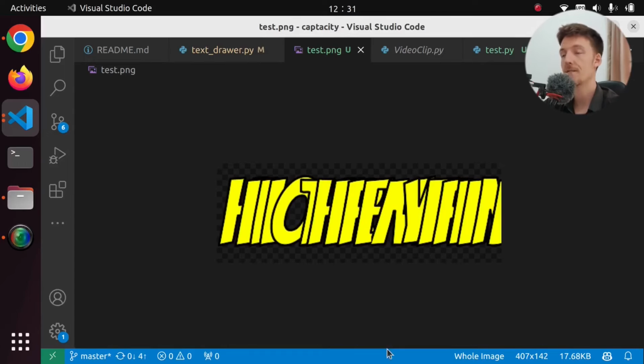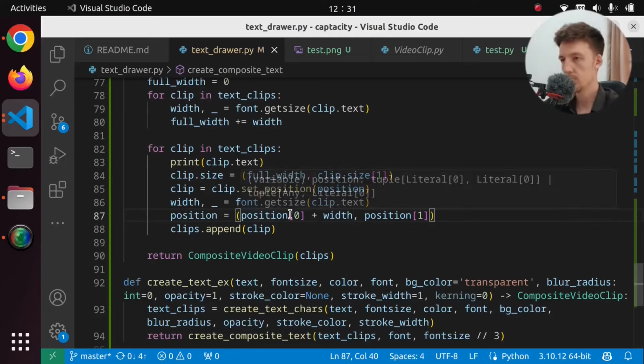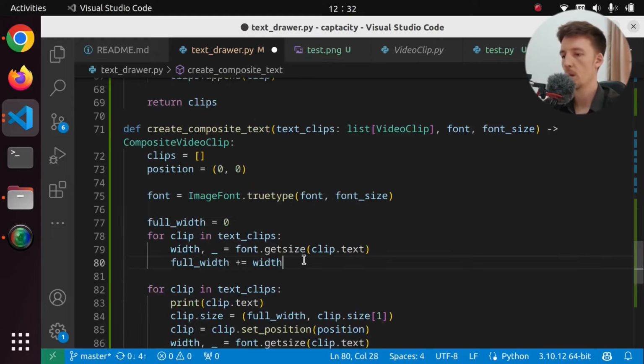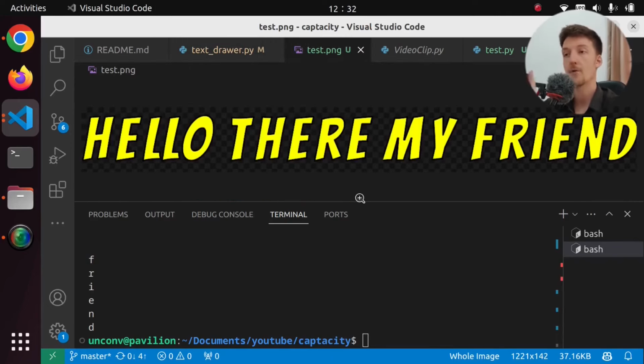And we are very close together, which is probably because there's some difference between MoviePy and Pillow. So let's do width times 3. Width times 3, and let's try that. And hopefully there is still a relationship between them.